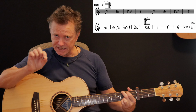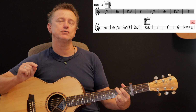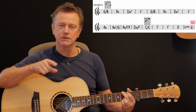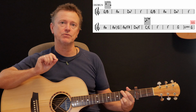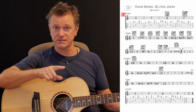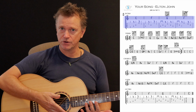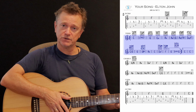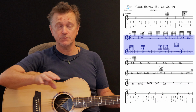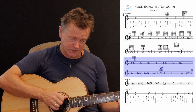Then we hit this little DS sign. Now DS means del segno if you're not familiar, and that sends you back to the sign. Segno is the little kind of funky dollar sign right up at the top of the chart at the start of the intro. So DS means go back to that. And then we're going to do it all the way through again. Through the intro, into another verse, end with the 2 bars of G in that verse, repeat, end with the 2 bars of C, then we're into the chorus again.